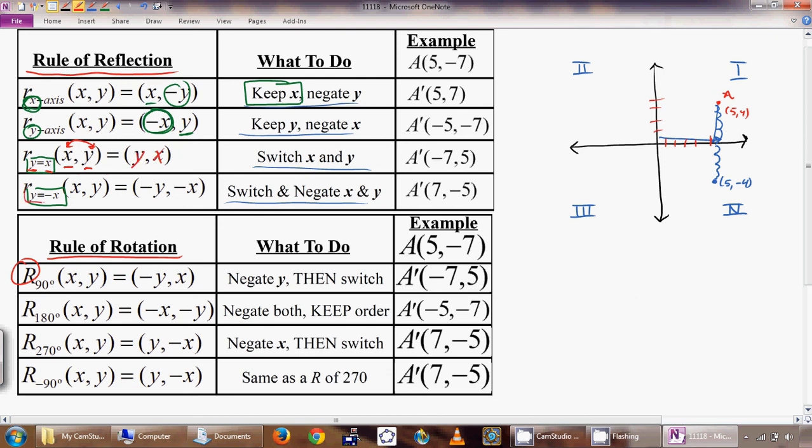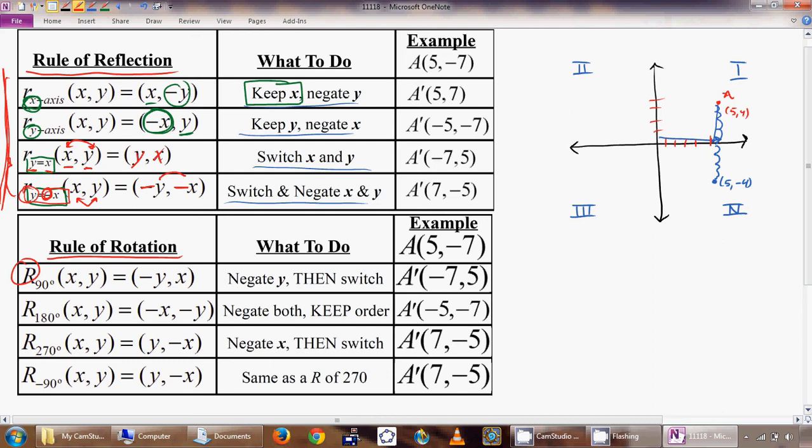Now, this one down here is the same thing as the one above, except there's a negative tossed in. The only hard part to remember is you're negating both. You're switching them, but you're negating both. Because it's saying, what should your y be? It should look exactly like the x, but negative, and that y is going to come first. You can pause this and re-listen to my memory trick for the rules of reflection. Pause it, look away, and be able to recite these rules to yourself.